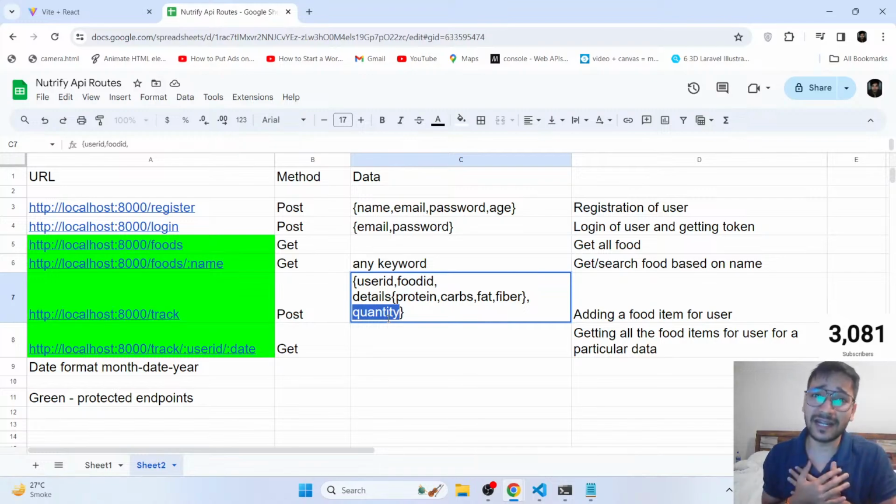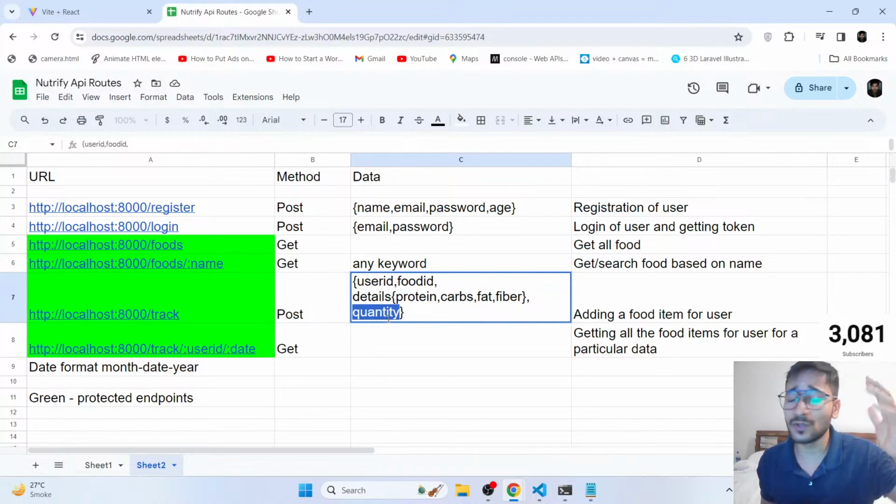So guys, as a front-end developer, you don't have to worry about what's going on in the API. Your job is to simply understand that this is the endpoint you need to call and these are the details you need to send. That's what the API developer will give you. And we are reading that and accordingly, let's send it. So first of all, guys, we need to prepare this data.